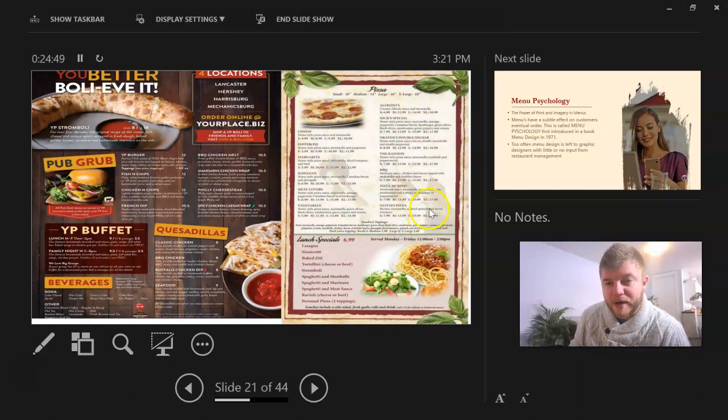There's nothing breaking them apart. You might read the first couple, you might read the last. Like I said, you might not get into these middle ones. Also with this lunch special here, it doesn't show quality. This is dinner, this is lunch. Let's have separate menus for them. Let's not try to save a piece of paper or whatever they're trying to do here. Remove this, have all these out here. You can put more graphics in. You can separate these lists somehow, make it look a little bit better. Whereas the one on the left has done that. They have a similar amount of items. They have 16 items on this particular one. Sorry, 12.